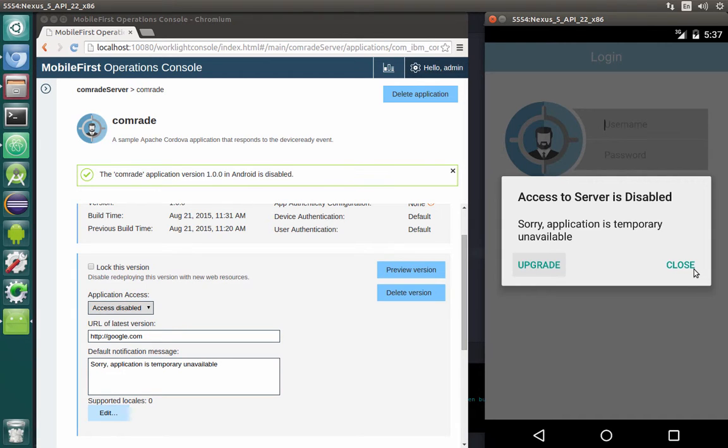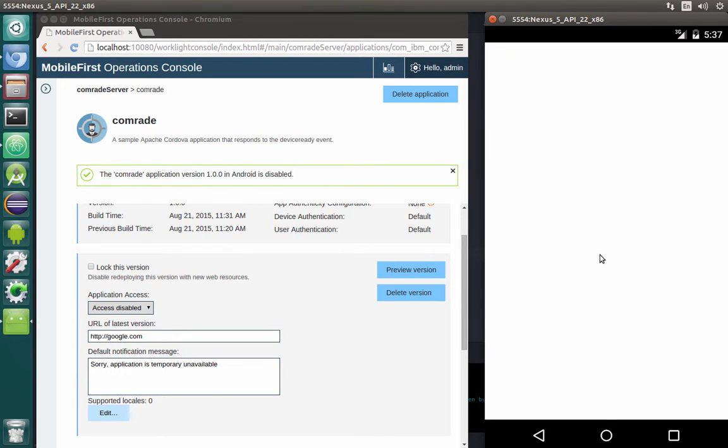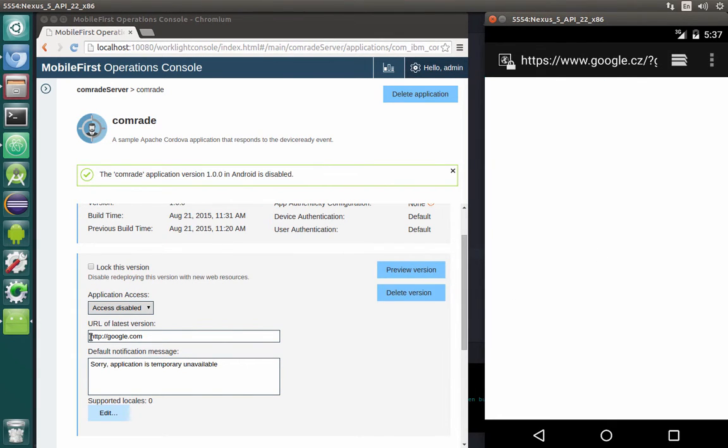The close will close this notification, and we will lose any control from the server side. This means that our app will still be running, and we can of course change the behavior, but by default it will still be running, but we won't be connected to a server and we cannot log in and so on. The upgrade button is a bit different.